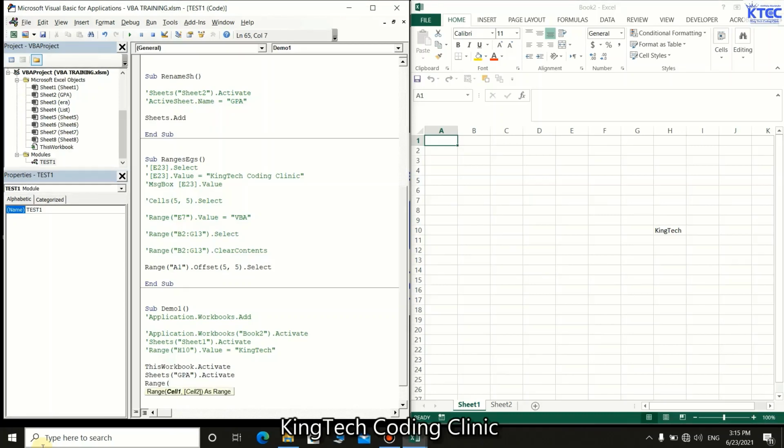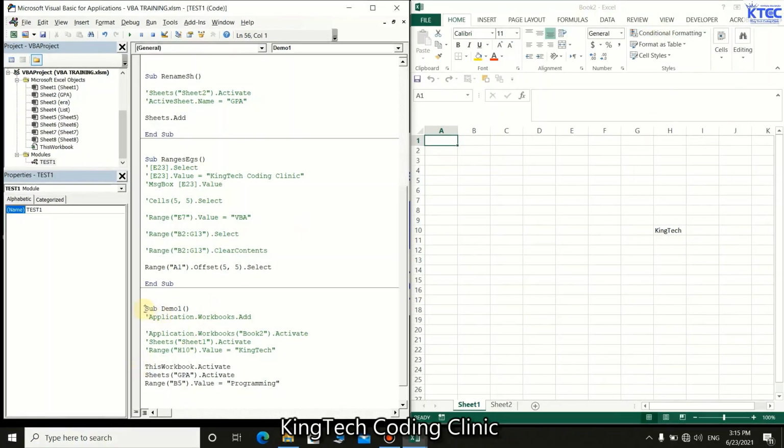Let's say "B5", then .Value, tab it over, is equal to "programming".